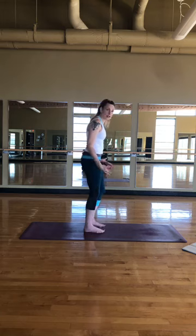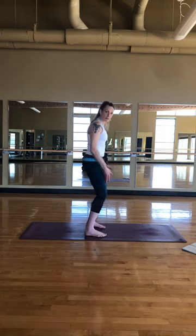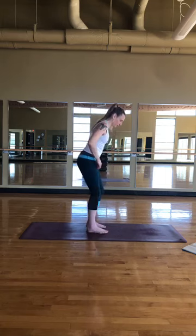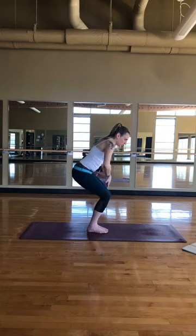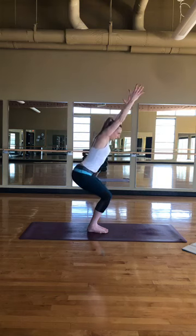If you're pregnant and you want to give the baby a little more room, you want to take feet hip distance apart. For the rest of us, glue your toes together, glue your knees together, sit as if you're sitting into a chair. You're going to tuck your seat under, okay? Your belly button's going to tuck here. Your arms come up.